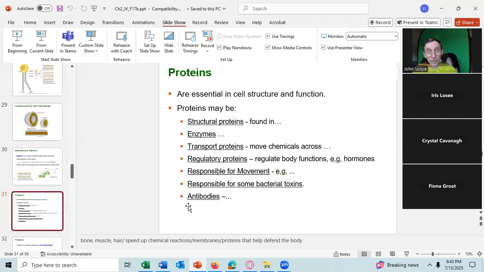This tells you that proteins have a lot of different functions in an organism, and proteins have more roles and more functions than any of the other biological molecules because they differ more than any other biological molecule. They differ more than carbohydrates, they differ more than lipids, they also differ more than nucleic acids. Any question about any of that?